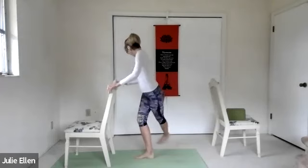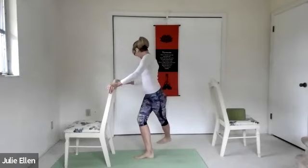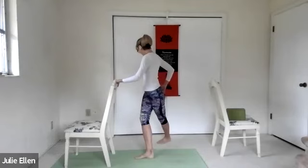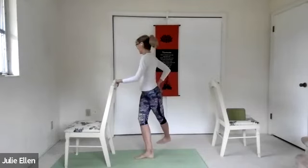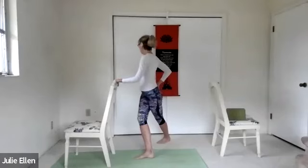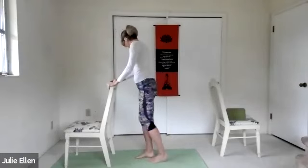Let's hold this one. Press it back. I kind of like that idea, pressing in, looking over in that direction. So you're looking down and you're trying to twist, maybe getting your right hand behind you so that you can really feel the twist now. And you got the chair. And I just chose a drishti that's looking down. That's just what I decided, but you might find something else. Let's give it one more. 5, 4, 3, 2, 1. And we're going to unwind from that, finding our nice breath rhythm, shake it out.